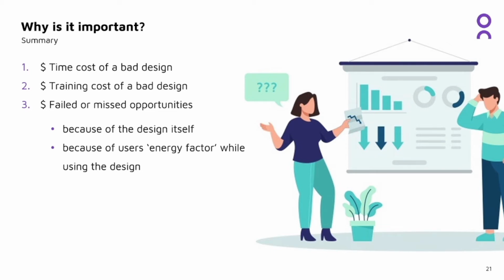But there are other costs. For example, bad design needs more training for people to get used to using it. And in many companies, you have to have special training departments to simply make people work on a specific design. Then you have the cost of failed or missed opportunities based on decisions on the design.